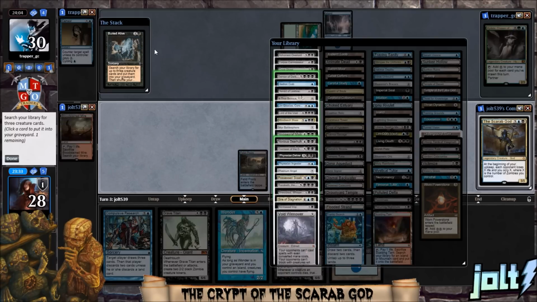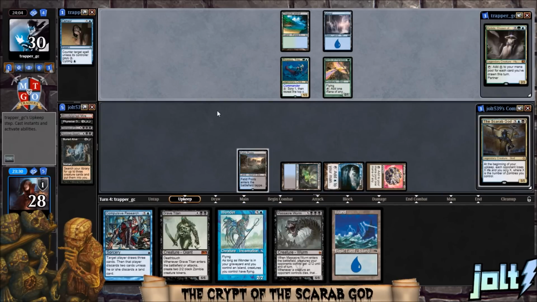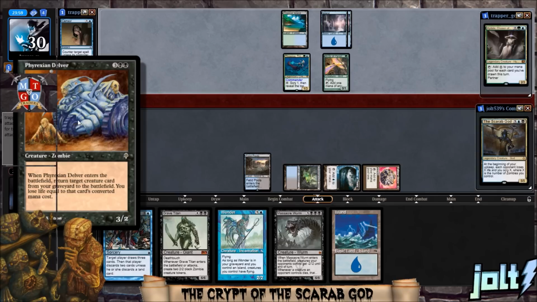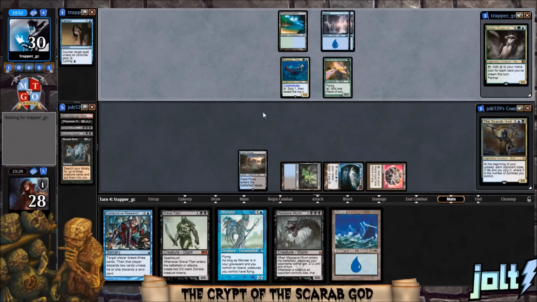I'll kind of cover Phyrexian Delver here in a second, but other than that, no, we're going to go pass turn. So the cool thing with Phyrexian Delver is that whenever it enters the battlefield, return target creature card from your graveyard to the battlefield, and you lose life equal to that card's converted mana cost. So basically it's a 4/4 Zombie body for us, and then we get to bring something else back on the back end too, which is really nice. So probably looking at getting down the Scarab God next turn.